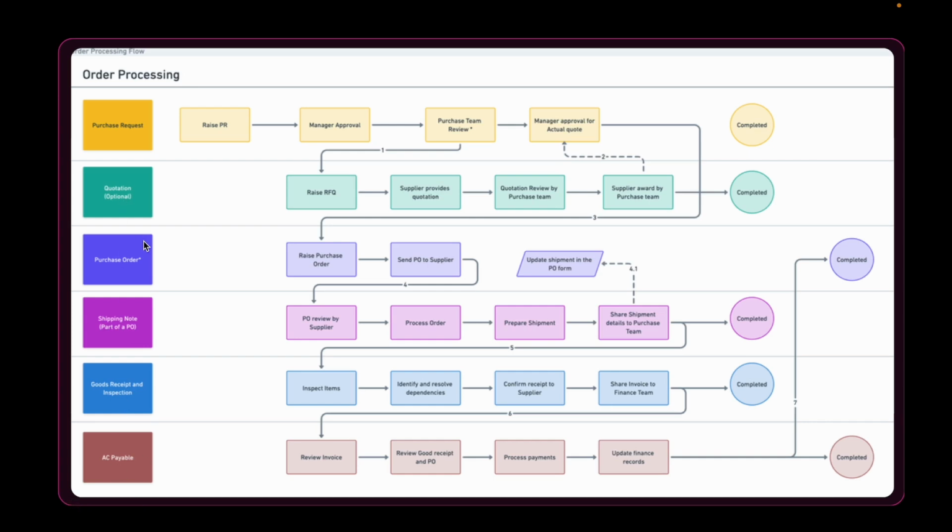All these have to work in tandem with each other, from where a purchase request is raised, till raising a request for quote to the vendors and raising a purchase order, the purchase order being reviewed by the supplier, and then the goods being received to the warehouse, and then the invoice is cleared. So the final payment is done and the finance updates their records.